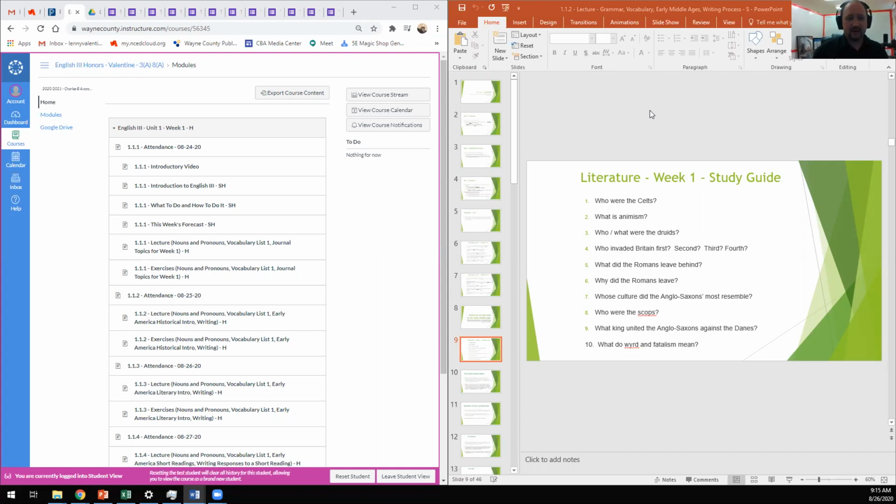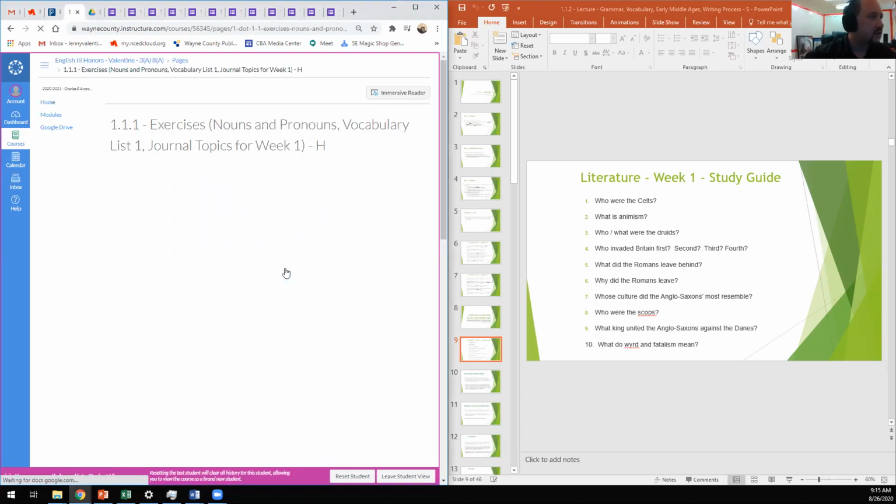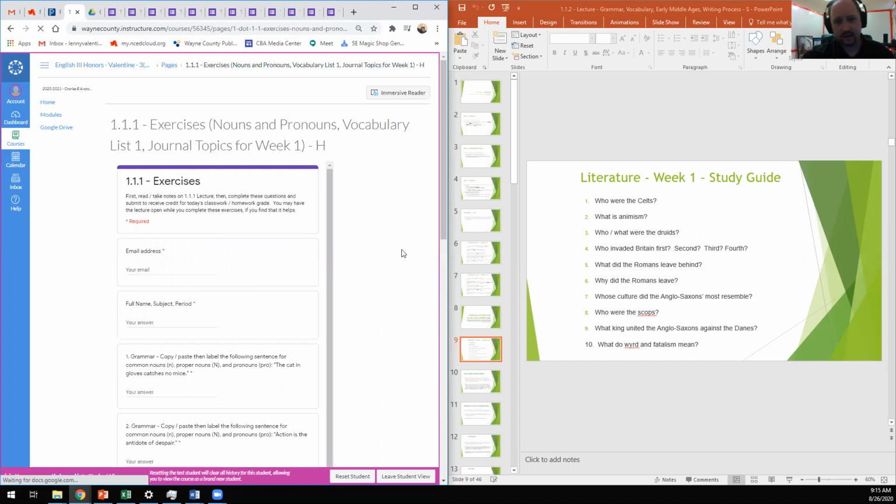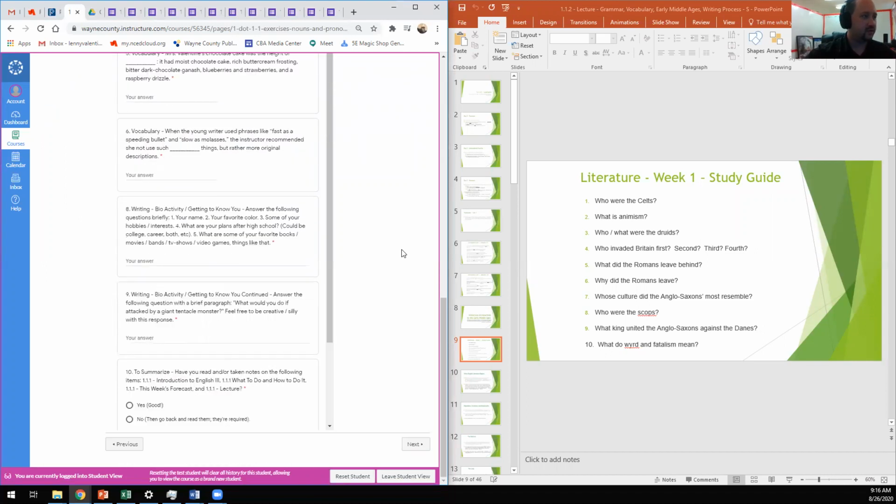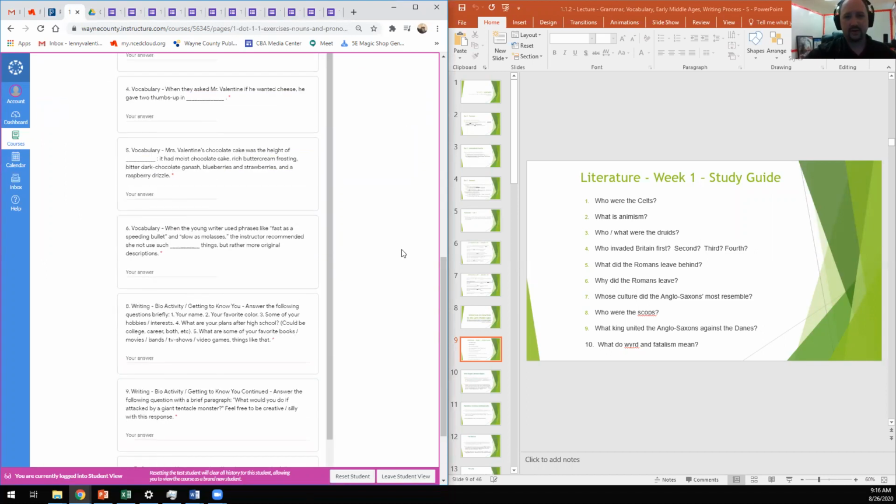Question 1, where is the submit button? A lot of folks are having trouble finding the submit button on the assignments. So if you'll look over here, this might not be your class specifically, but it'll still look pretty much the same. If you go to an assignment, let's say this one, notice the assignment is a Google form embedded into the Canvas page.